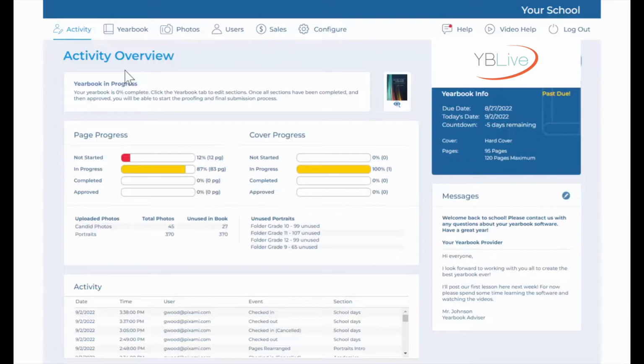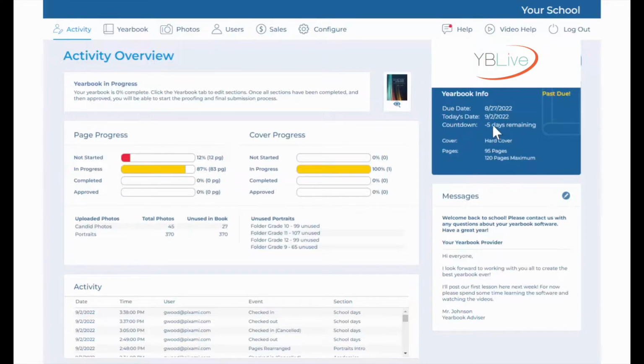The other change that we made in companionship with this is the user level that's viewer. The lowest level of user permissions, called viewer, can only see the activity page now. So when a viewer logs in, they only see this button here. They don't see the rest of this. They can see the overall status of the book, the preview, and the book spec and things like that. This helps with the viewer permissions as well.